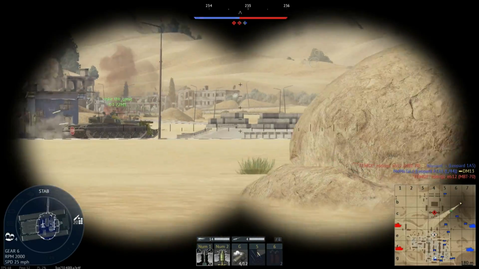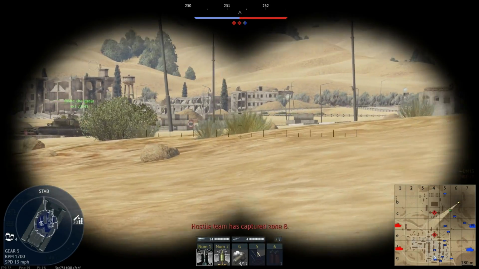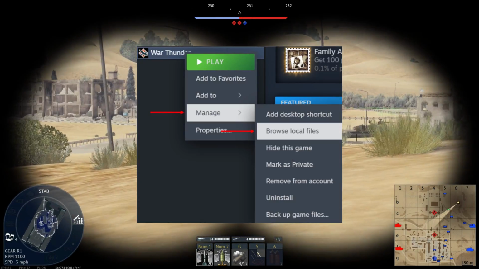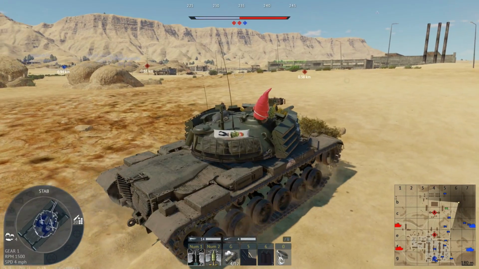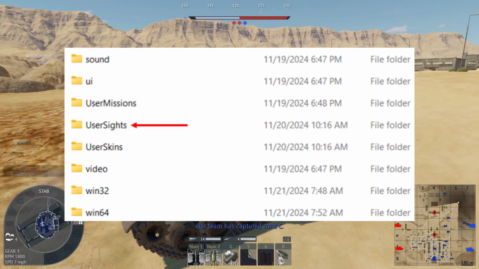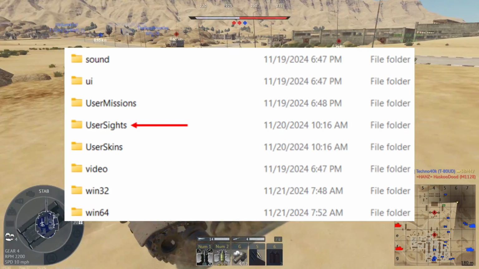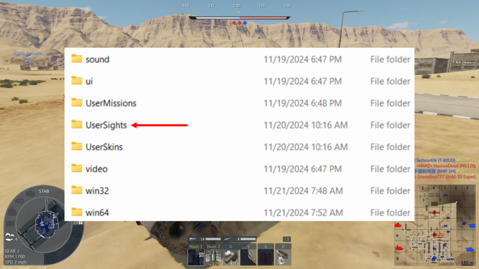hole. The first thing you're going to want to do is to go into your game folder and check to see if your user sites folder is there or not. If you play on Steam, you can do this by right-clicking on the game, then going to Manage, then Browse Local Files. It should be located under the User Missions folder, but if you don't see it there, just create a new folder and name it User Sites, with both words capitalized and no space, just like you see on screen. This will still work.